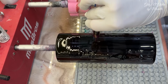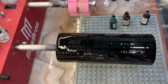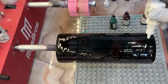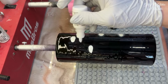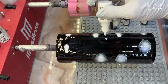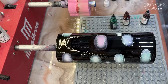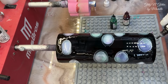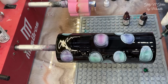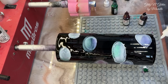Once you get all your inks on, get your white, whatever white you want. I use Pinata alcohol ink for the white. Shake it really well, and then drip it around your cup. And that's what's going to show us our color. And I forgot to do the bottom, so I'm just going to drip some drips on the bottom. I don't need a whole lot because my sticker will go down there with care instructions on how to take care of it. So we'll just drip a couple drips.